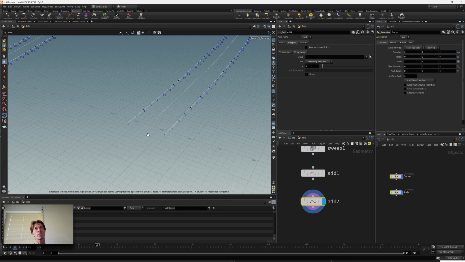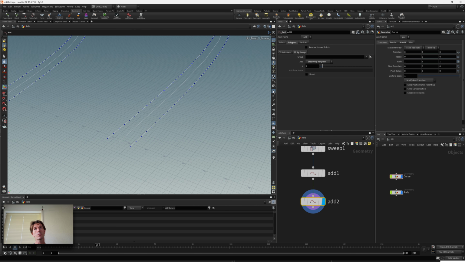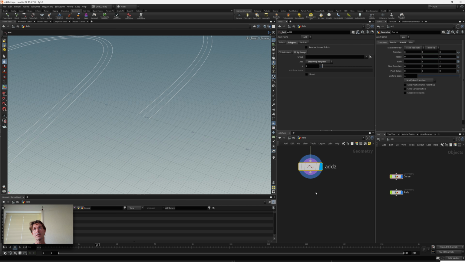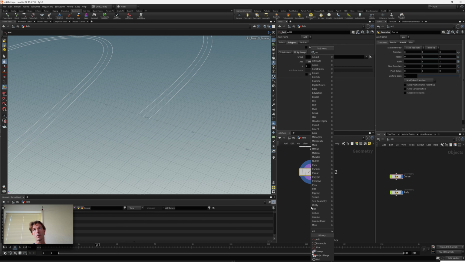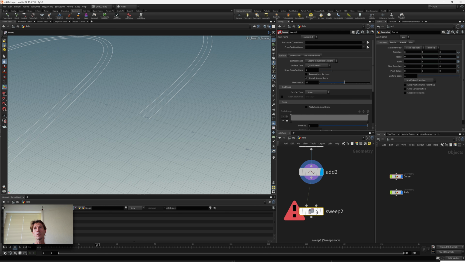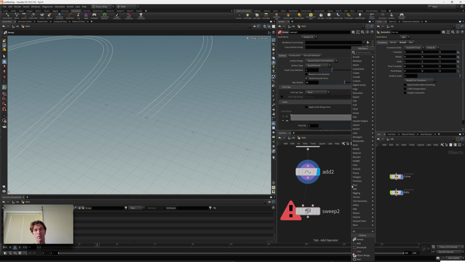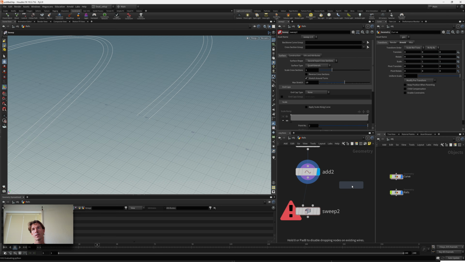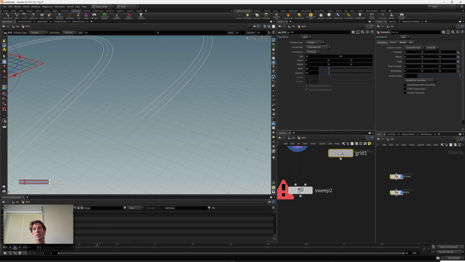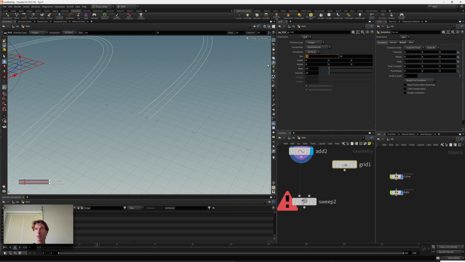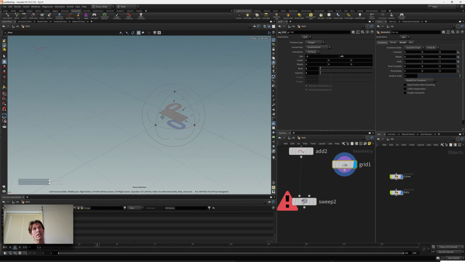All right, so I don't need to see those point numbers anymore. I don't need to see the points. This I can use again to put into a sweep node. And this sweep node is going to have another input as the second input. I'm going to use a little grid over here. There are multiple things that you can use here, but I'm using a grid now, and I'm going to make it a lot smaller than 10 by 10. I'm going to make it 10 centimeters wide, 5 centimeters high, and I'm going to reduce the rows and columns to 2.